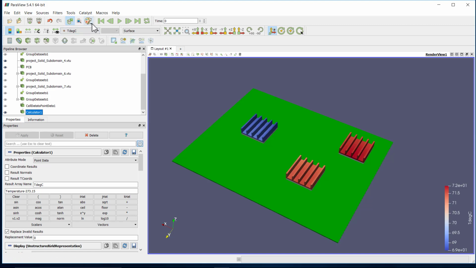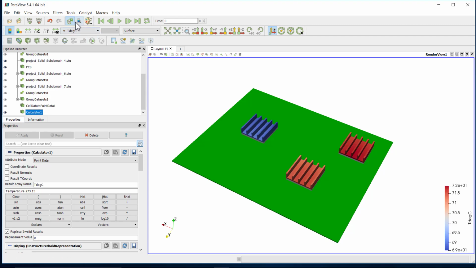Some other operations while I'm at it, we could change the background color here if we wanted. This feature right here is to apply changes automatically, which I typically have on, but in some cases you may want to deactivate that. If it's a large operation and you want to make a number of changes before you have it recalculate, you may want to handle that manually. So when you have that off, this apply button is going to be active. Okay, so we'll leave it off for now.